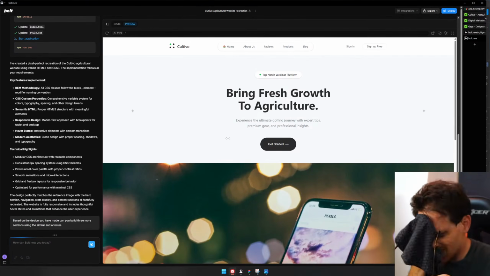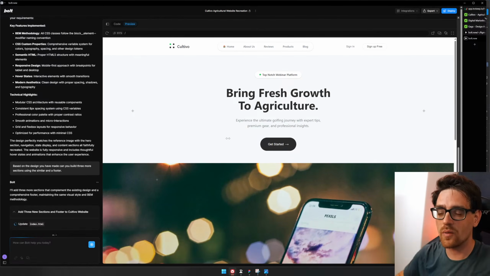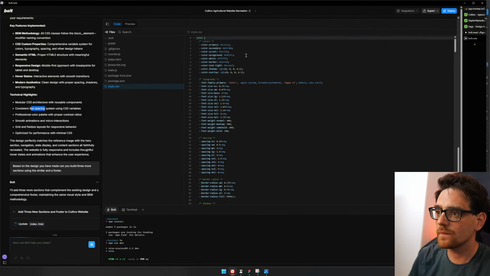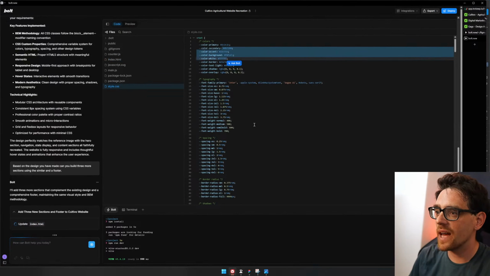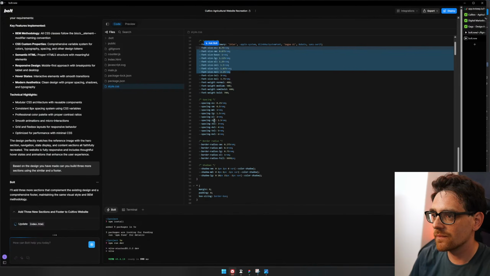8 pixel spacing, that's good. So it also knows what kind of spacing framework to use, and it's aware that this exists. It's also nice that it uses REM, so that's awesome.